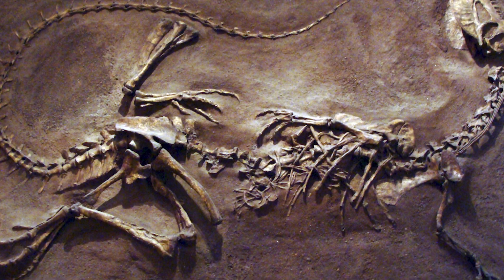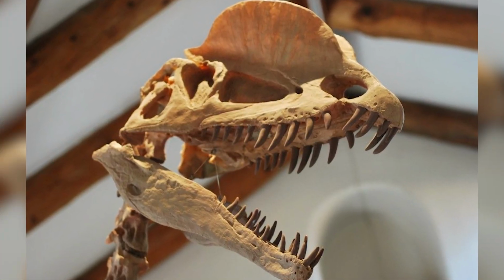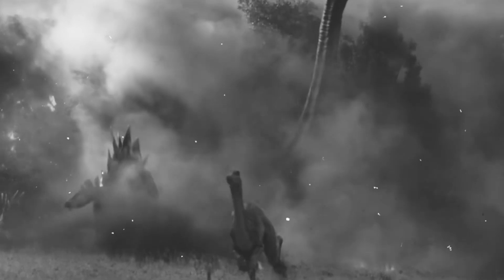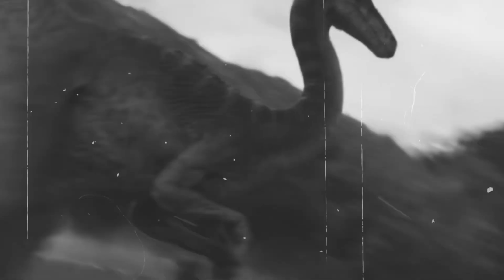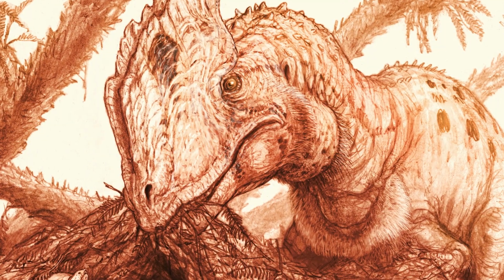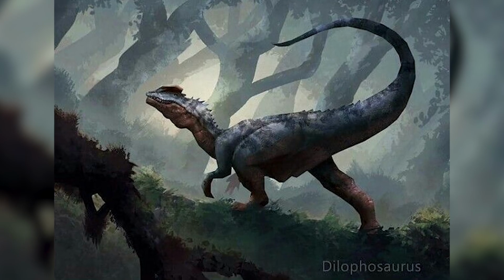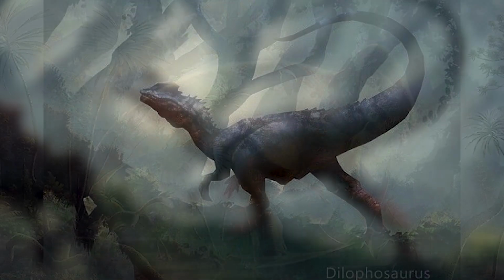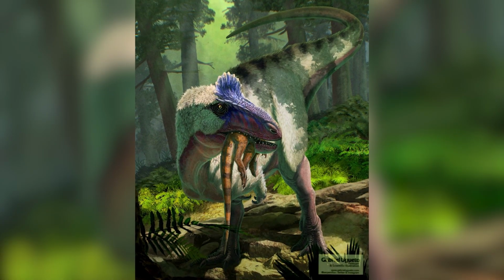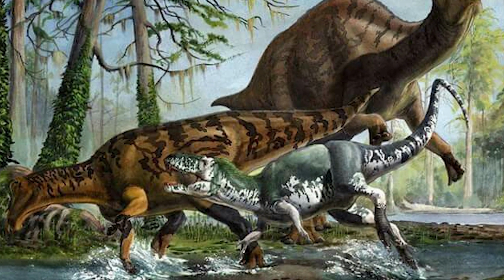The story of Dilophosaurus begins in 1940, when paleontologists unearthed 3 specimens of varying sizes in the Kayenta Formation of northern Arizona, dated to approximately 183 million years ago in the early Jurassic. This find was groundbreaking, as one of the specimens was nearly complete, making Dilophosaurus one of the best preserved theropods known at the time. However, the nascent state of paleontology led to initial missteps. Scientists classified the remains as a new species of Megalosaurus, a Jurassic theropod often used as a catch-all for large carnivorous dinosaurs. For 2 decades, this classification went unchallenged.